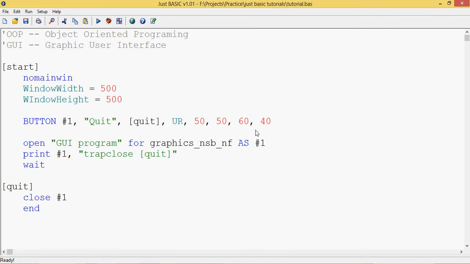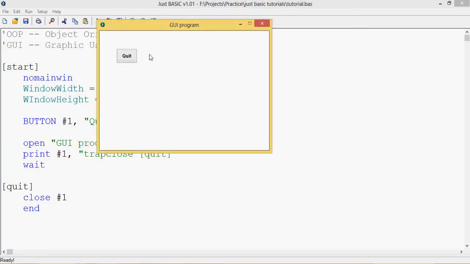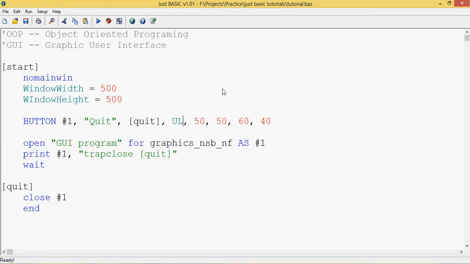Simple enough, right? So let's do upper left. And see, it's in the same position, sort of, in a sense. Now let's give this thing a branch label. I don't want to run over 15 minutes because that's all I have right now for videos. So let's make a branch label for the button. Make sure the branch label is the same name as the button's branch label.